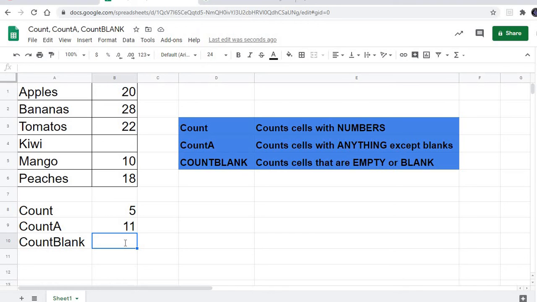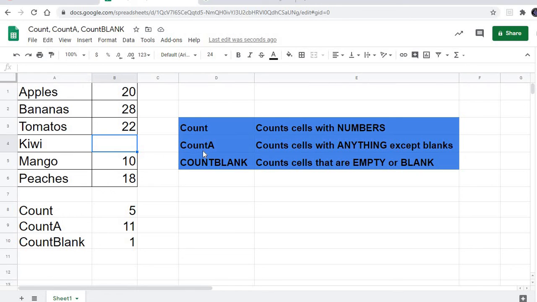Let's go to CountBlank. If I go equals CountBlank and I highlight all this, it should give me 1 because there's only one spot with a blank, and it does. And notice if I come in this cell, I'm going to hit the space bar and then hit enter. Notice, hey, there's data there now, and it doesn't look like it. That's always a tricky thing that we have to be careful of, not hitting a space bar when we're in a cell. But if I come back, hit backspace, take that out, it now counts 1 blank spot and 11 that have other information in it.